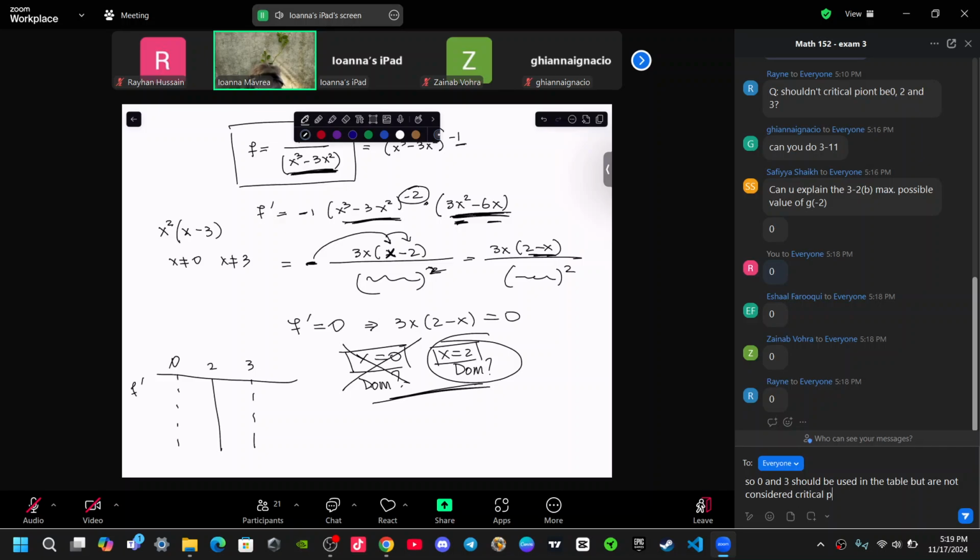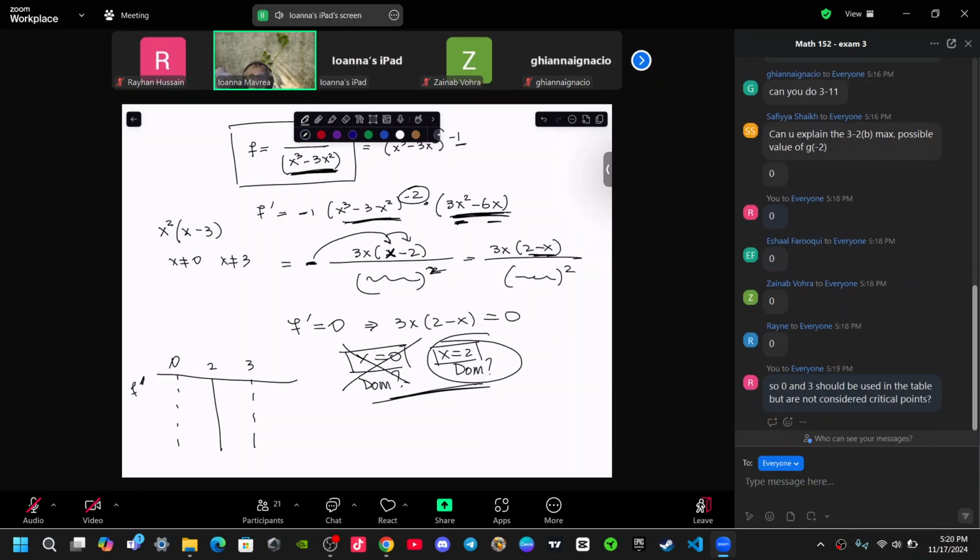So now when you figure out the derivative signs, you need to include the 0, the 3, and the 2. They're not critical points. Critical points have to be in the domain, but they need to be on the table because the sign of the derivative can change around a hole. At x equals 0 and at x equals 3, you have either a hole or a big jump. You have a discontinuity. So the sign of the derivative can change around a discontinuity. Although there's no other critical point to the left of 2, you might have 2 different signs for the derivative to the left of 2, right?